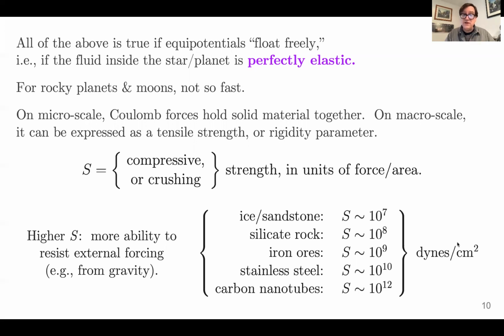You can look up the properties of different materials. Naturally occurring materials have a range of relatively low tensile strengths, and I'm just listing some human-made, human manufactured or human isolated things like pure metals and even carbon nanotubes as stronger objects. They basically use the same set of pressure units to define what we mean by how strong is a solid material.